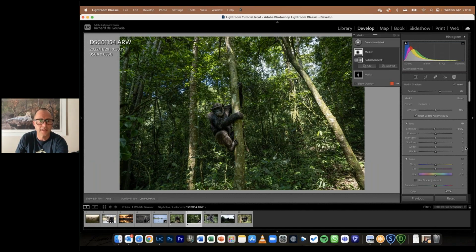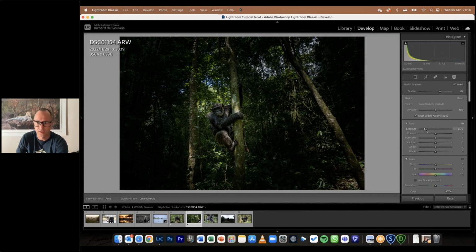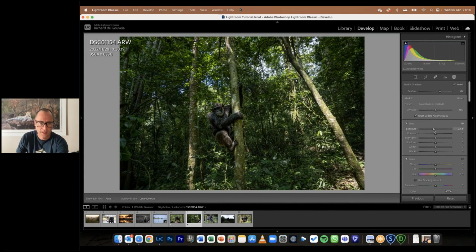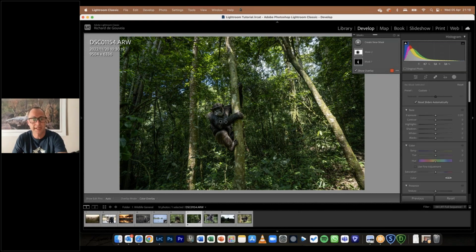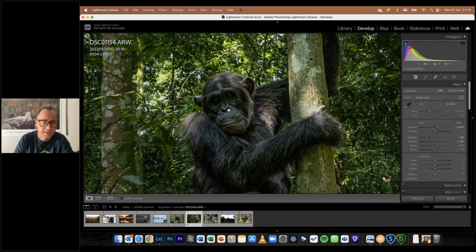So you'll see it gets a little darker around the edge, but what it does is it focuses the viewer on getting closer. You'll see how much I can do that, but I don't want to go so far that you would know that I've done that. I want it to be subtle.